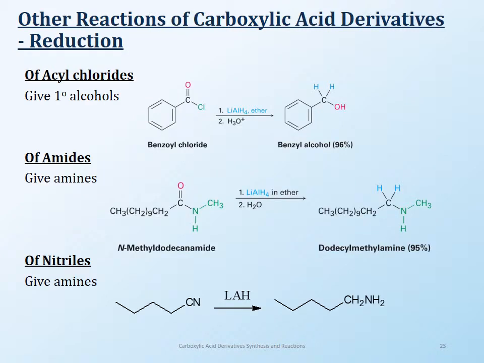And then we have the reduction. We've talked about reduction before also, because we have reduced carboxylic acids before as well. All carboxylic acid derivatives will typically give you primary alcohols, because carboxylic acids are terminal groups. So you can reduce acyl chlorides, and acyl chlorides will give you alcohols. Amides will give you amines. Nitriles will also give you amines. This is what's going on with these three, and I put the other two reactions with esters on the next one because the mechanism is there too. But this is a reduction of acyl chlorides and amides and nitriles.